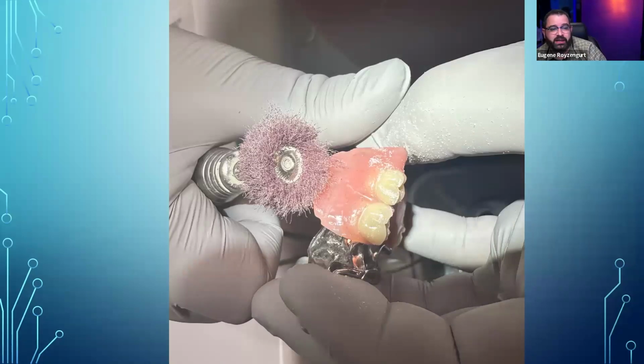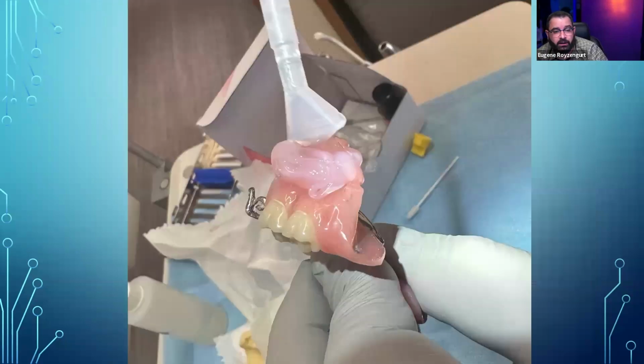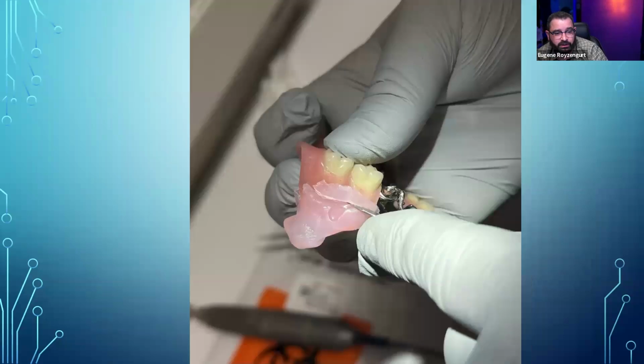Then make sure you use that little Scotch-Brite wheel to prep the surface, after which you want to make sure to apply the primer. Okay, don't forget the primer, because it's very important as well. Apply it over the entire surface where you want to bond the actual soft reline material. And once that dries, you can go ahead and apply the actual material to the top of the denture. And from there, we inserted it intraorally.